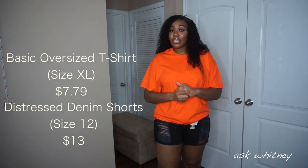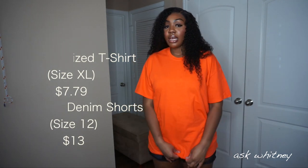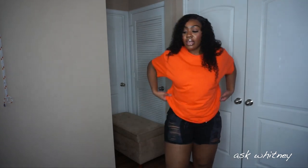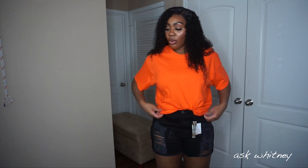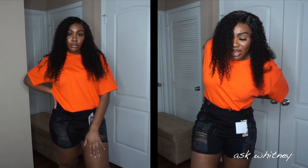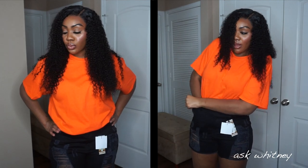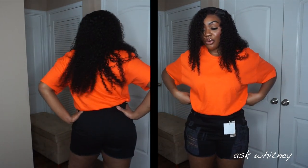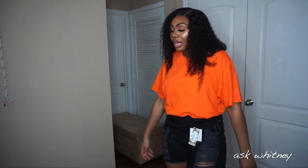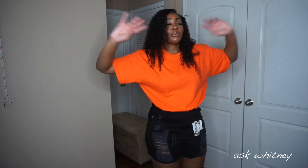So this is the next fit. Starting off with the top — it's this oversized t-shirt, it's literally huge. And I got these black distressed denim shorts. I wanted to do a little tuck-in thing, so I got it oversized. Let me tuck it all the way in and pull out the excess. This already comes oversized but I got it in an even larger size — I wanted it super oversized, but honestly you could stay with your regular size. It's just a big plain bright orange shirt.